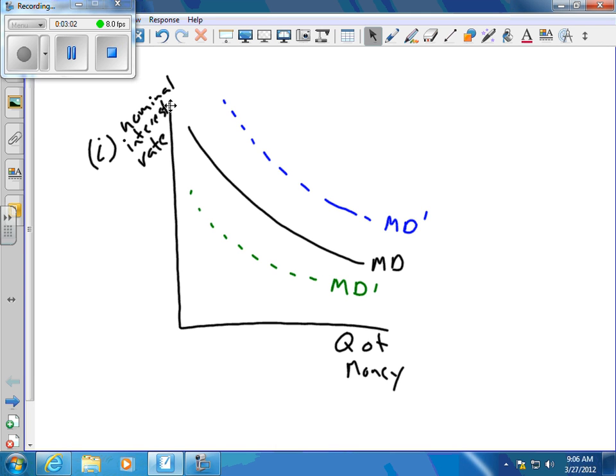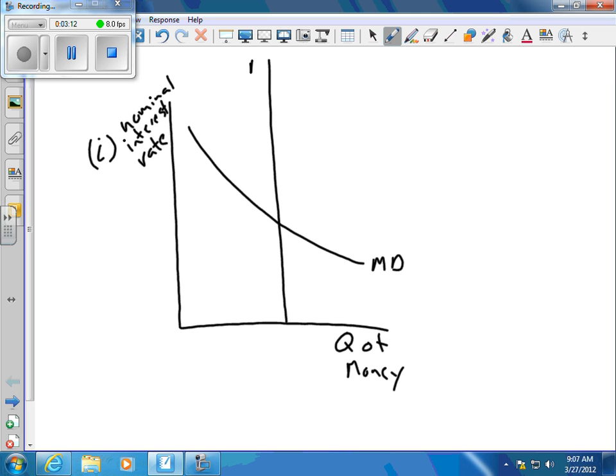Okay. All right, so let's take a look at the money market. The supply of money is a vertical line, and this is true in all advanced economies that have central banks. The money supply is a vertical line. Why? Because there's one issuer of money in most countries. In our country, it's the Fed. In the European Union, it's the ECB, the European Central Bank. In Japan, it's the Bank of Japan, and so on and so forth.